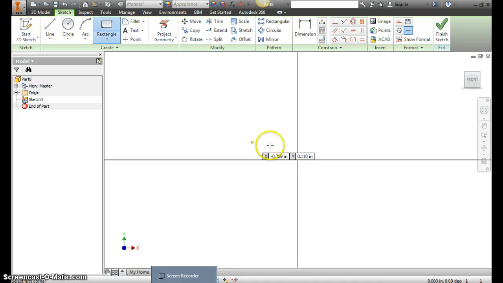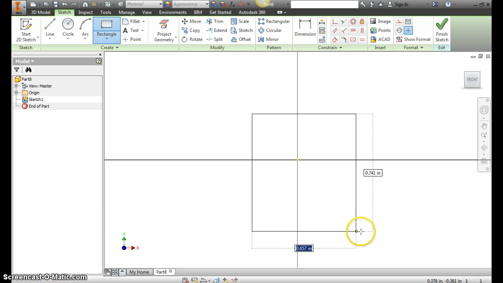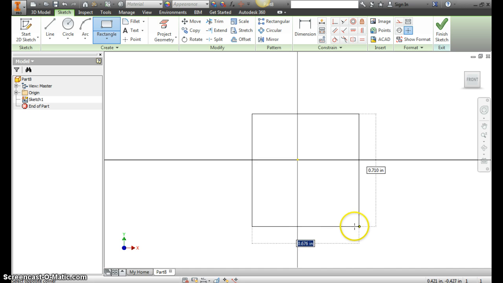So to do that, I'm going to put my mouse up into the left here. I'm going to hit tab, and notice that my x is in the negative right now, so I'm going to go negative 0.575 and divide it by 2 so that I get halfway across. Then, since I'm in the positive y direction, I got 0.575 divided by 2, just positive. So I hit enter, and the reason I want to do that is now when I actually specify, that was the starting point of my square.